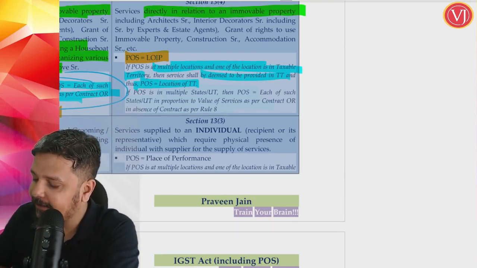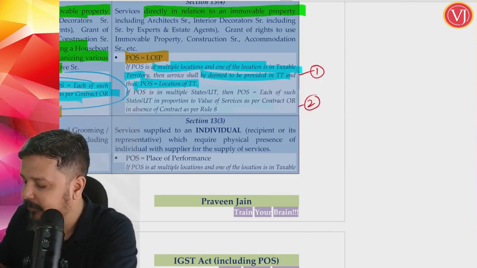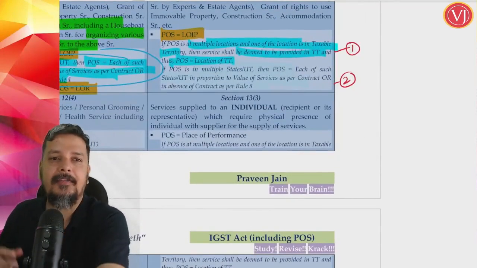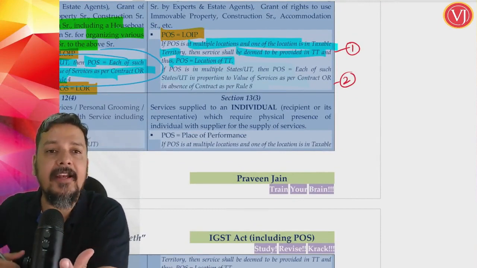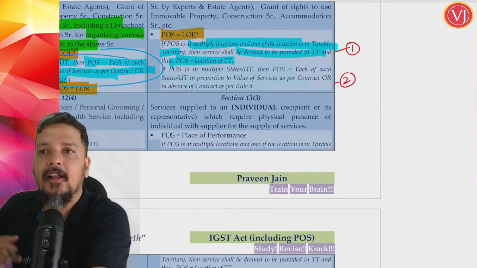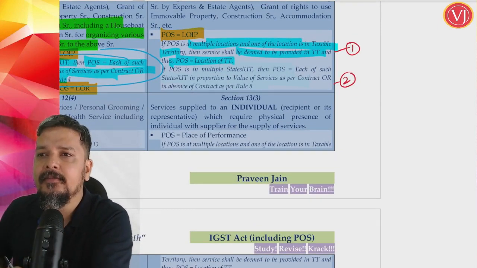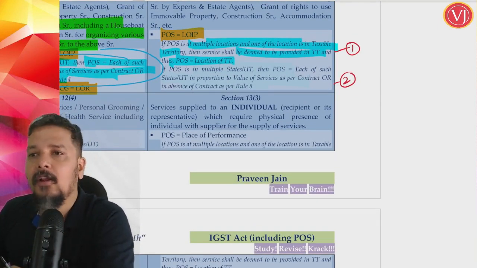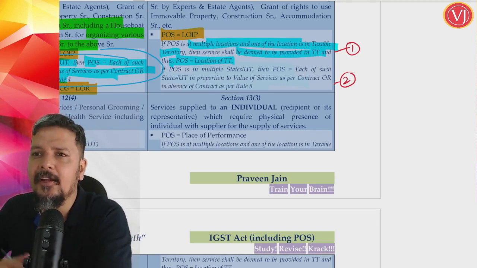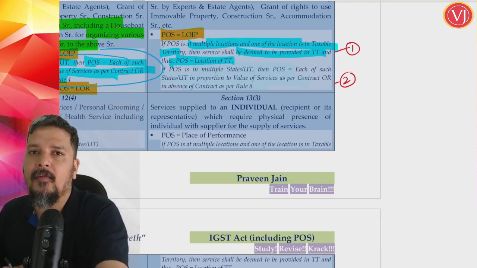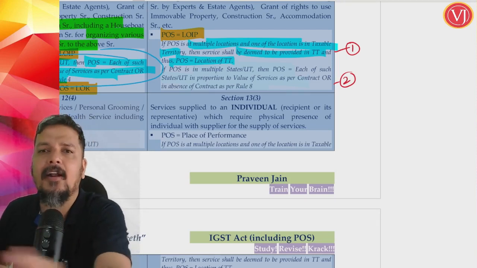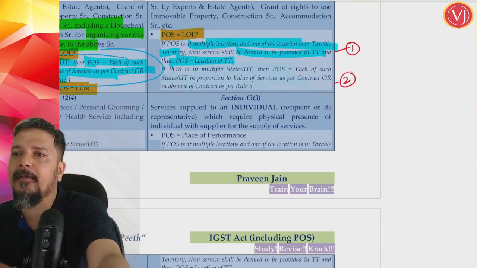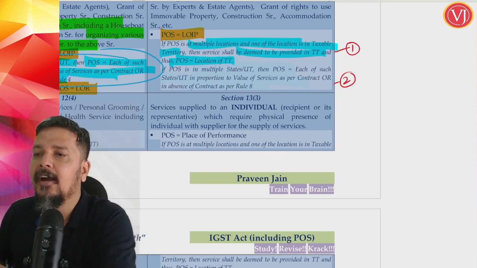Look at the irony. They talk in two steps. First step is very clear for them. If you get multiple answers, part in India, part outside India, forget about outside India. Focus only on India. Within India, if you get multiple answers, split as per contract value. If the contract is very clear, split as per contract value. So for one contract value it will be one state, another contract value will be another state. Split the contract value. So one part of the value will be one state, another part of the value will be the other state.